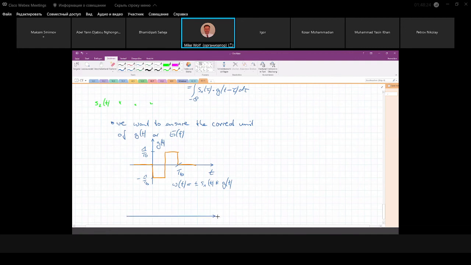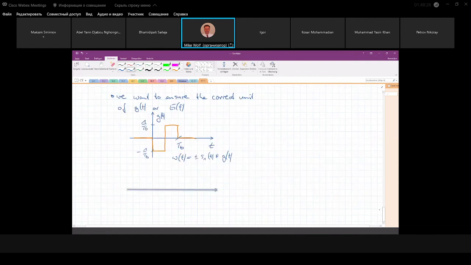We just have to take a look at the output. There is no change in the shape. We just scale by k. So we choose a different k. By the way, you don't have to calculate this k, but this k would be, in this example, 1 by u naught, to get this response. But now let's have a look, how does it look like?